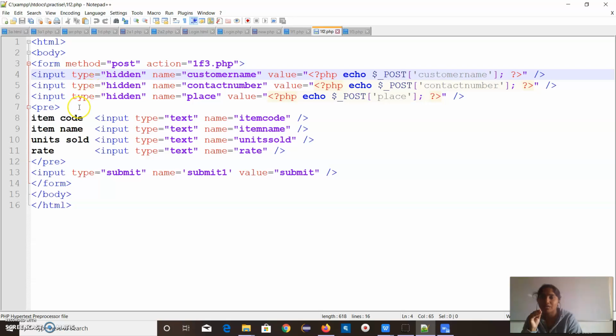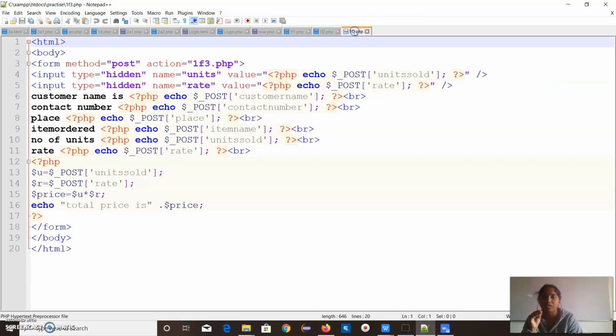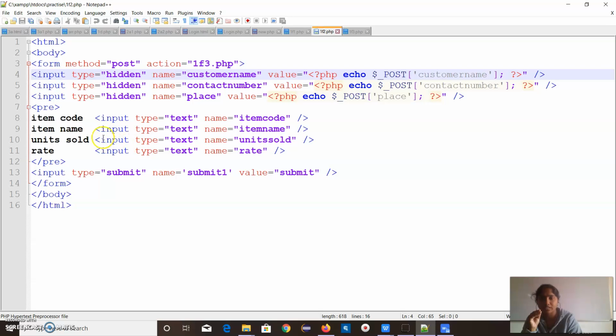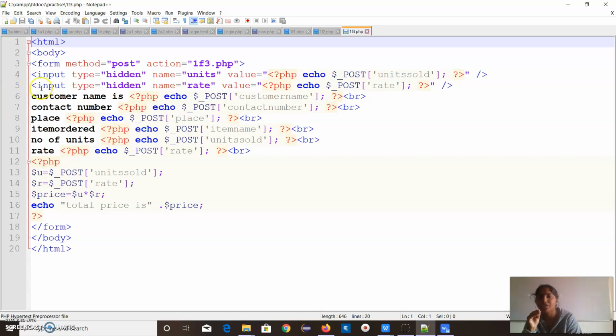After input type code, you are printing the text box similarly, as done in the second page. Now this is the second form. Now coming to the third form, is there any necessity of hiding these details in the third page? No, as it should be displayed in the third page, we are not hiding any details. Directly we are printing with the text box name.